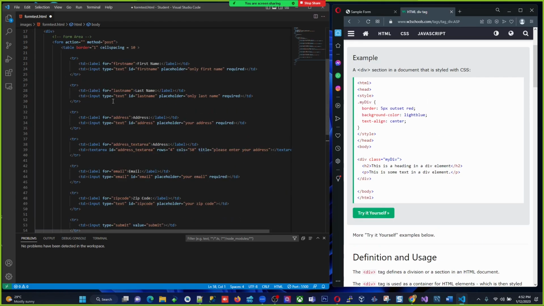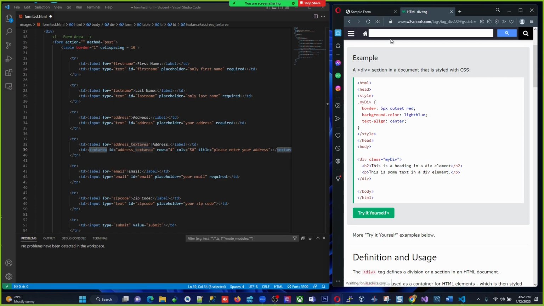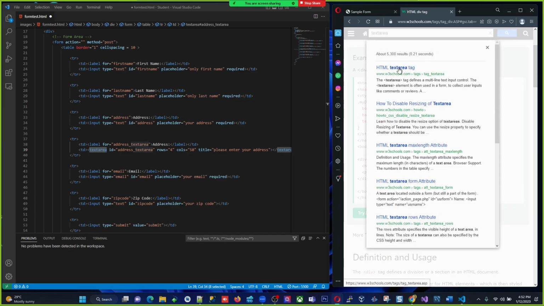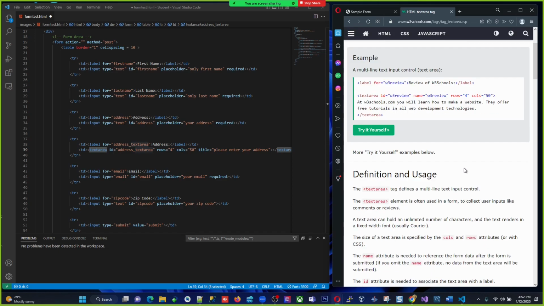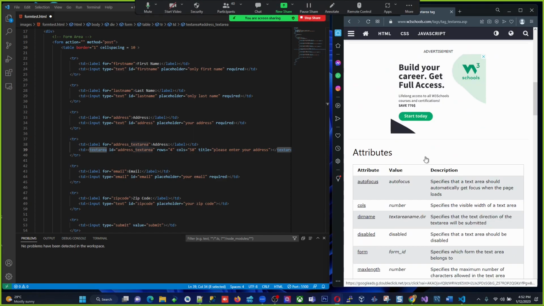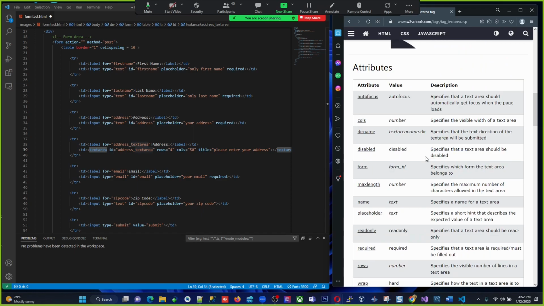If you want to know, for example, about text area, why you use text area, I have no idea. Go to the search and paste here and search the HTML text area tag. What is the use of that? And not only this, you can search everywhere on the internet. They will tell you what is best and what are the benefits of this, and what are the minus points if you use this one.